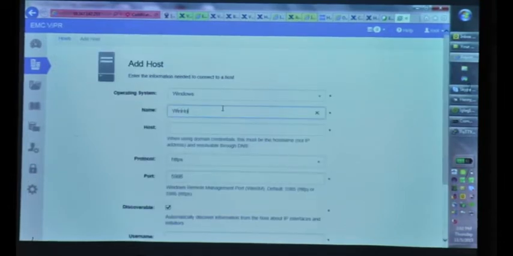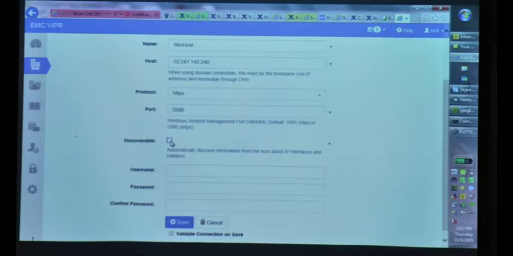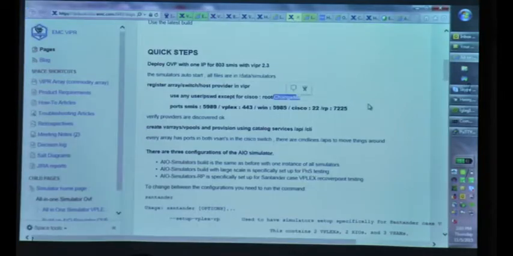You must be wondering, as a storage vendor, why we are discovering hosts, networks and other things. Actually, ViPR created a virtual data center for you. In a data center, you have all the things: storage, network, host. These are some of the entities in the data center.